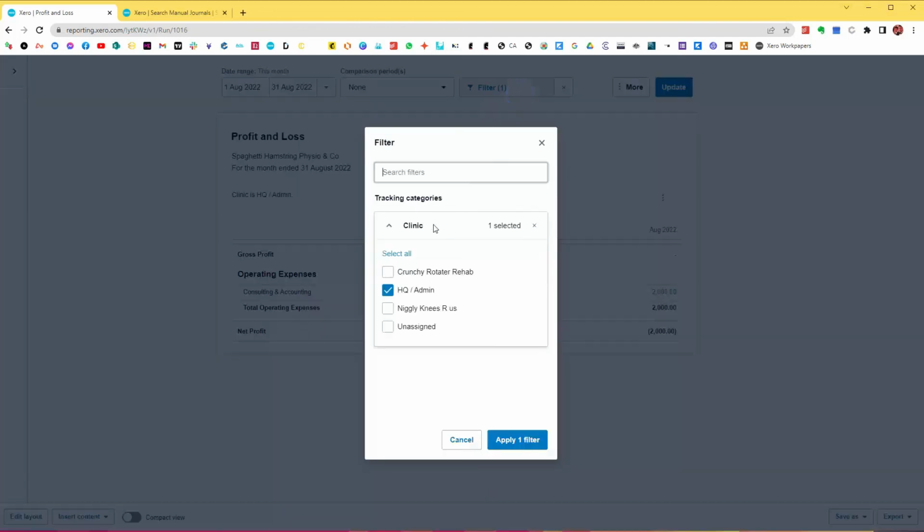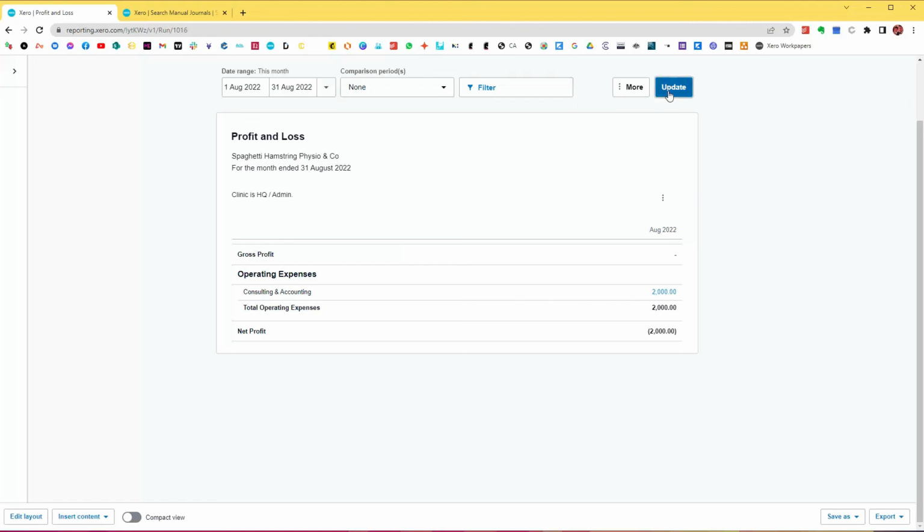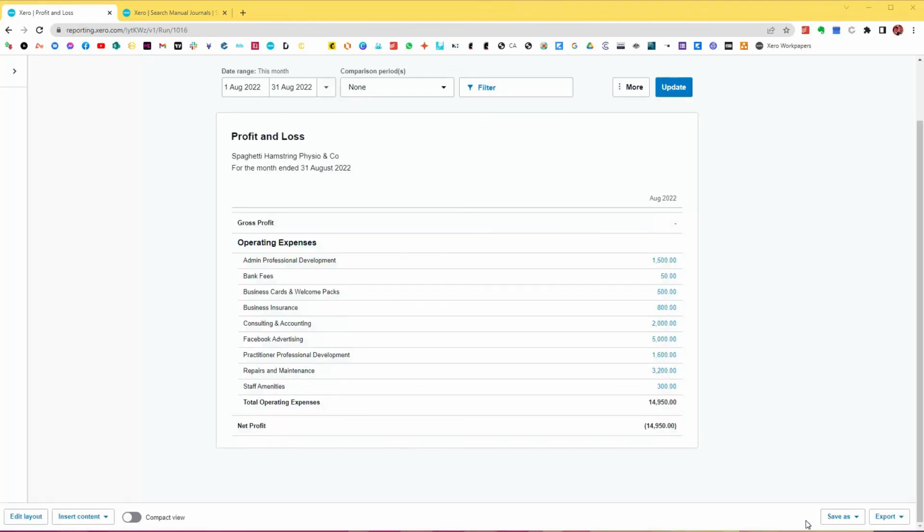So for example, if you go back to all of our expenses, remember that we actually have a bit of a list here. That's why I recommended doing this once a month. Any more frequently than that, you might be doing it too frequently, but any longer than that, you might be dealing with quite a hefty profit and loss because you need to actually go through and split up each one of these. But the thing is, if you're large enough that this needs to be done and you have enough clinics, then it may actually be worth your while to get that visibility over your reporting for each clinic.